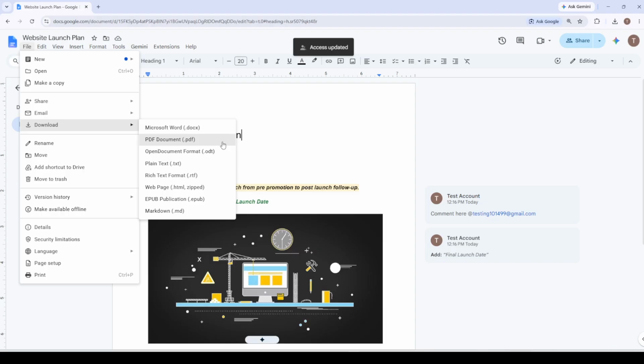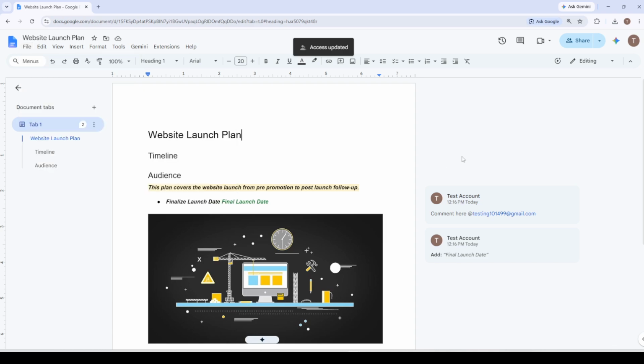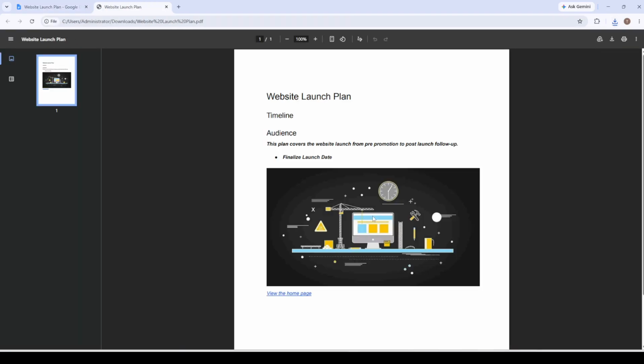The file downloads to your computer, usually into the Downloads folder. Your browser may show it in the bottom download bar. Click the downloaded file to open it. This is a clean read-only snapshot. Comments and suggestions do not disrupt the reading view the same way they do on screen.